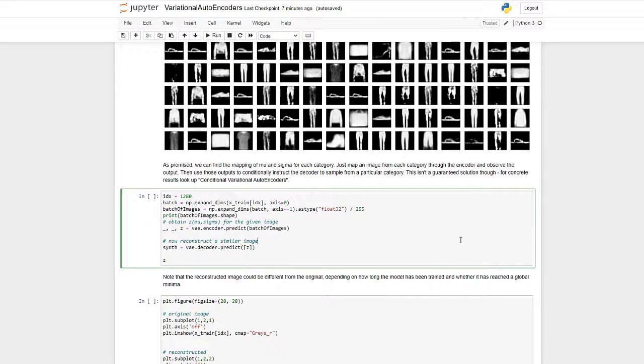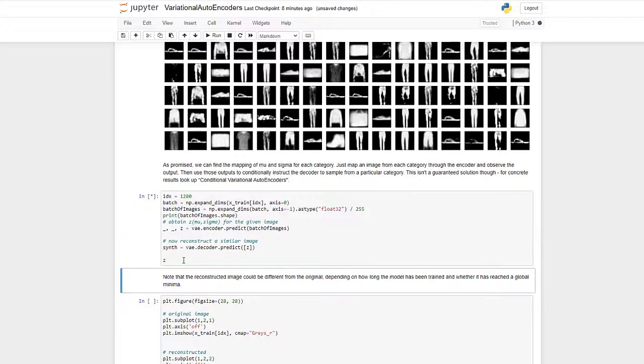Take a picture of a shirt and put it to the decoder and say, I want a picture that looks like this, and you'll probably get a shirt back. So let's just randomly pick image number 1280, whatever it is, in our training data set. I'm going to go ahead and expand that into 3 dimensions, like the encoder expects it to be, and convert that to a floating point value between 0 and 1. I'm going to print out the shape of that just to double check it, send it to our encoder, ask it to predict what that probability distribution will end up being for that specific image. And then we'll pass that probability distribution into our decoder to get back a synthesized image. And we'll see what exactly that probability distribution is by just typing in Z at the end there to print it out.